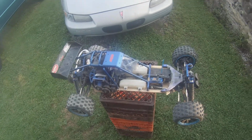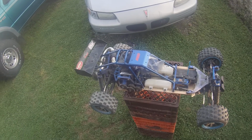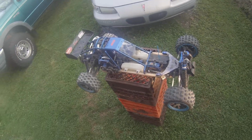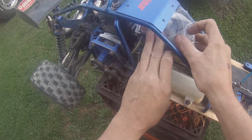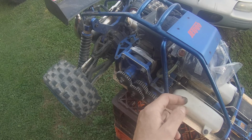Okay guys, I'm going to make a video here on how I safely clean my Redcat Dunerunner. First thing I do is wrap up the air filter with a plastic baggie of some sort. Make sure you get it on the filter.